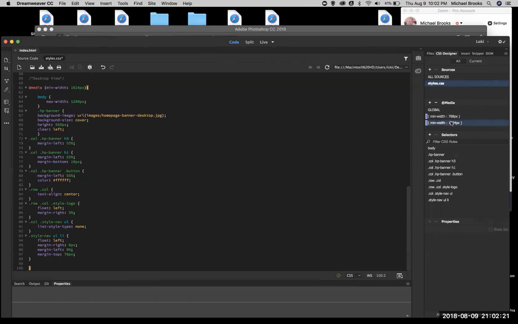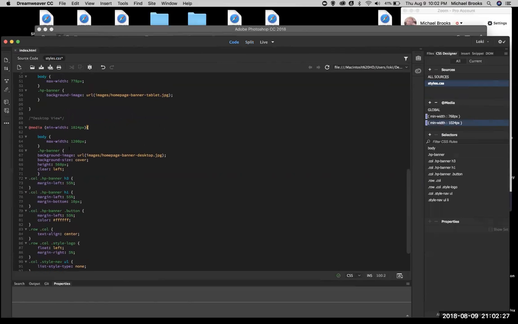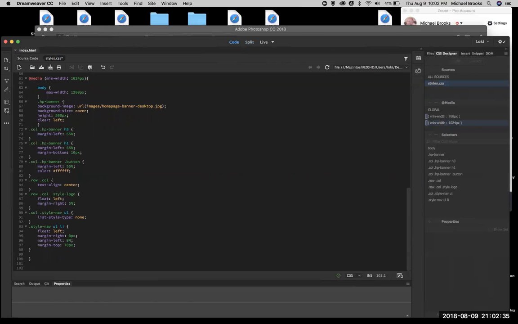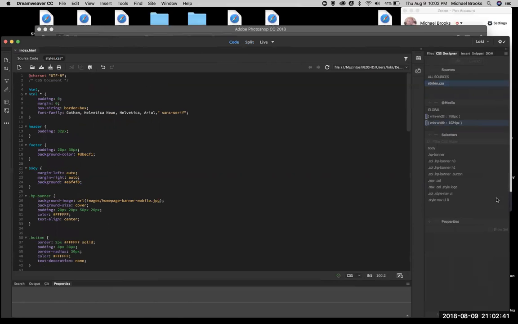So we're going to go to the 1024. All right, now we go up here and 1024, we're going to put it right there under that 1024. Okay, so now if you come down here, it's all in there. That's how you move those. But it's still not showing up as 1024.